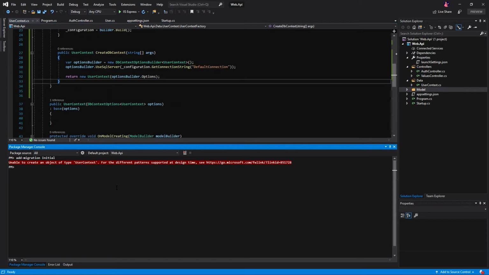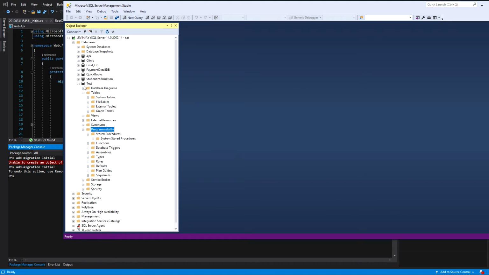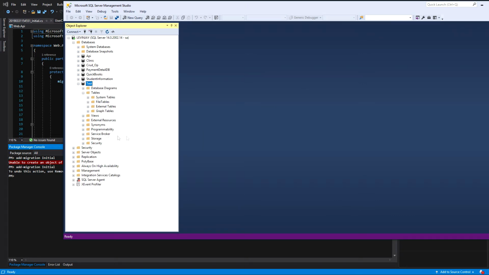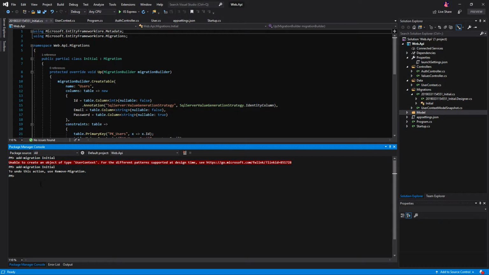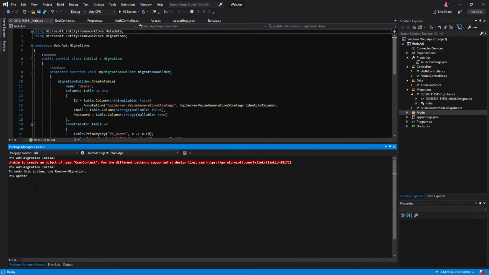And we can try to migrate. So we have migrated our model. So it should display the table in our test database. Oh wait, we need to update database.